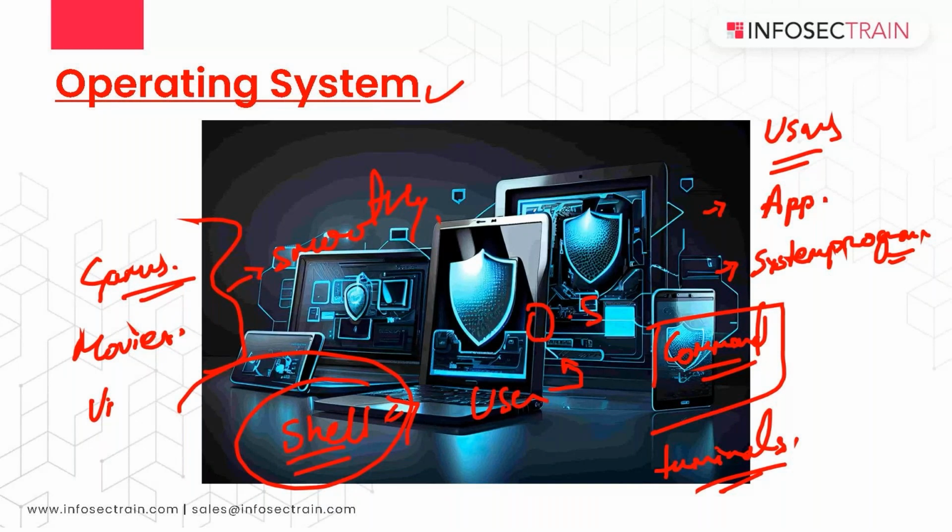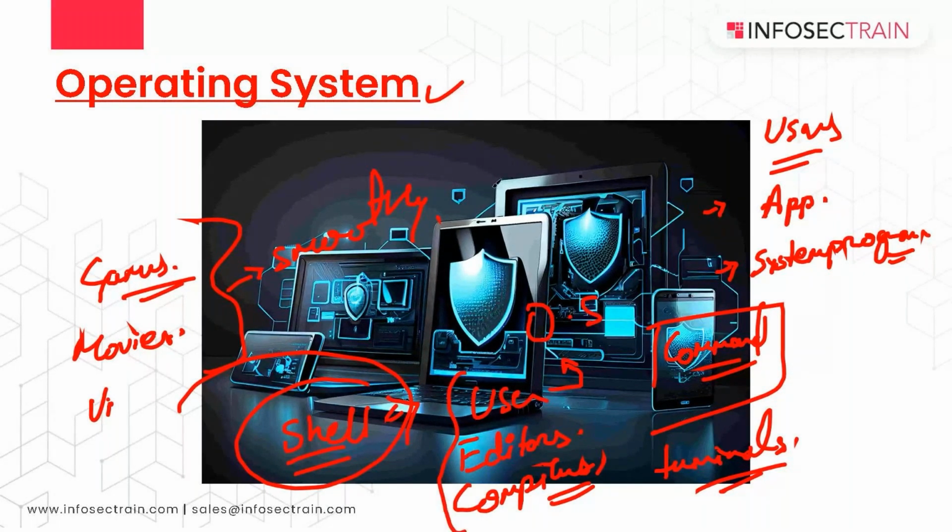After that, inside our system, we also have editors, which help us create files and write text inside them. We also have compilers. These compilers help us run our system programs, turning code into something our computer can execute.